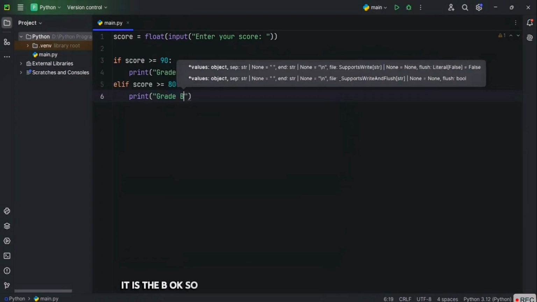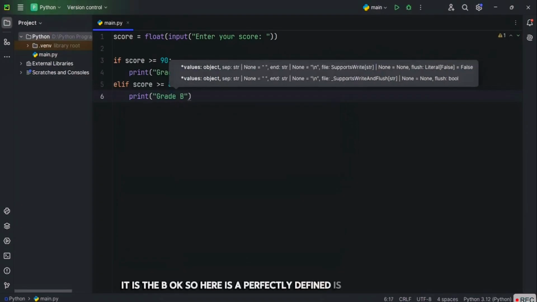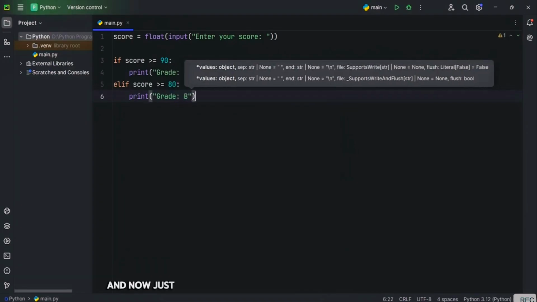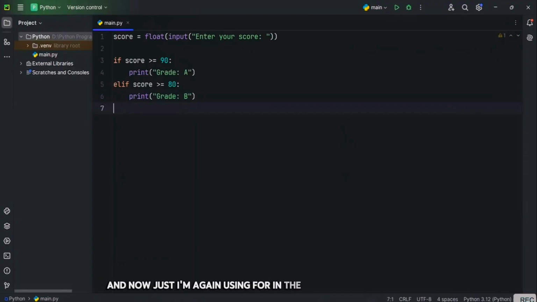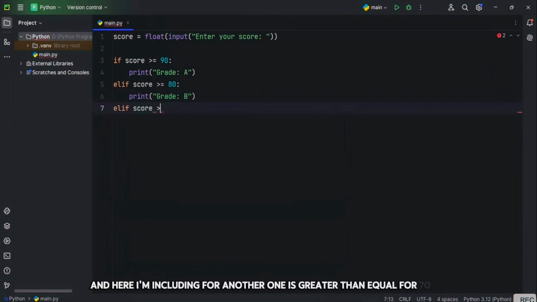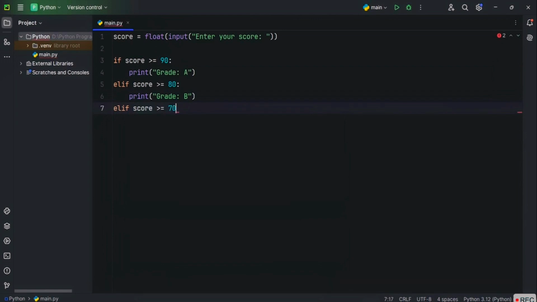Okay, so here it is perfectly defined, the grade of B. Now I'm again using elif, and here I'm including another one, score greater than or equal to 70.